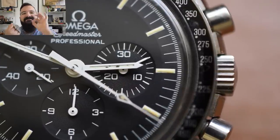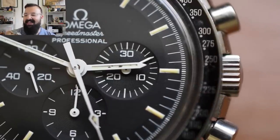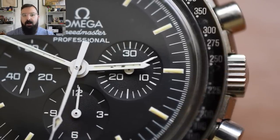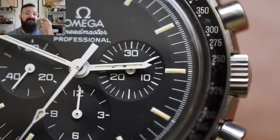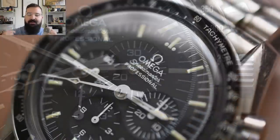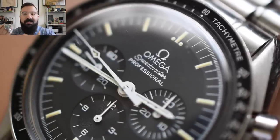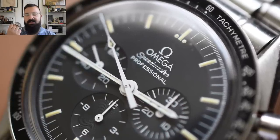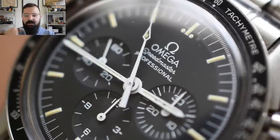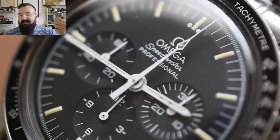These watches from the 90s do things that kind of mitigate the issues that people have with the reissues. First up: faux patina — this doesn't have it. The patina that's going on with these indexes is all natural. And it might not have that hardy sapphire crystal, but it does have the very Omega Hesalite crystal, and I've shown how easy it is to buff out any scratches in a prior episode. Overall, if you want a very special limited edition Omega Speedmaster Professional with a great movement, Hesalite crystal, and celebratory engravings for under $10,000 all day long — this is the much better buy, in my opinion.